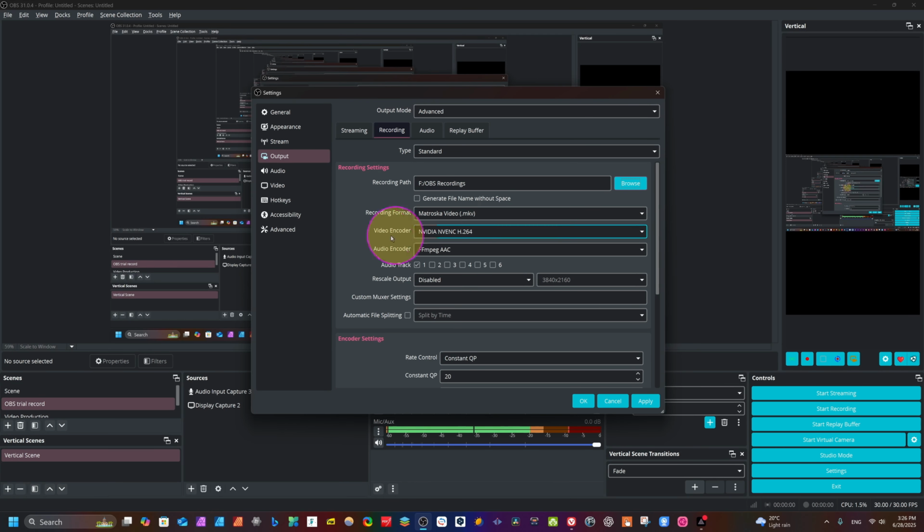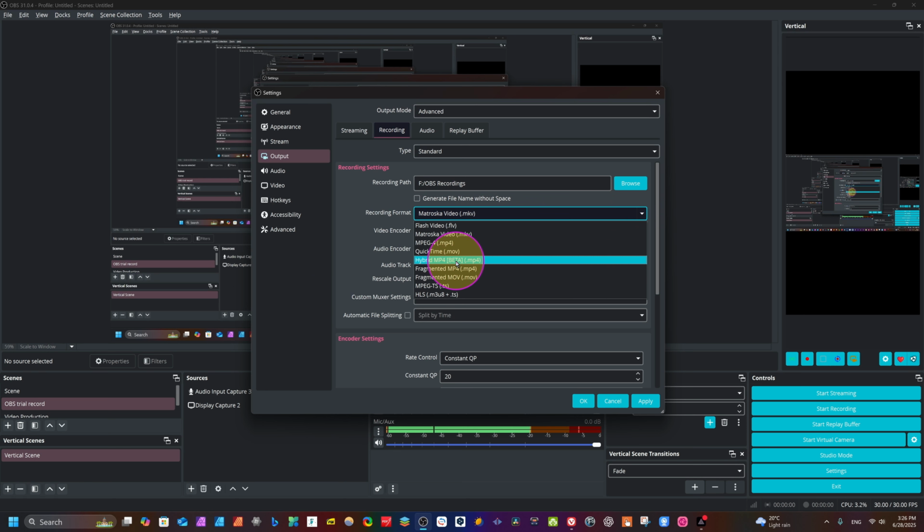We don't require that. And for recording format, MKV is the best format, because if you lose electricity or have any problem in your computer and your computer stops, it will keep the recorded parts of your video. Otherwise, you will lose them. So I always use MKV. You can try hybrid MP4 beta. It's in beta. It will also work the same as MKV, and it will not lose your video even after losing electricity or a problem in your computer.